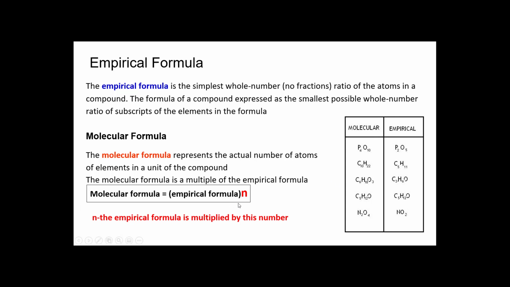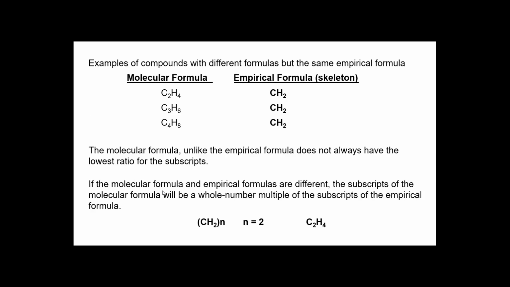Yes, we deal with subscripts, but to make it easier, we deal with an N like this, but you can put it as an N like this. You can solve for any of these. If you have two variables, you can solve for the third. So if you have the molecular and empirical, you can solve for N. If you have N and the empirical, you can solve for it. There's many things that we can do. And as you go into Chem 111, you will do them, and it gets a little bit more complicated. But the more familiar with it, the easier this becomes.